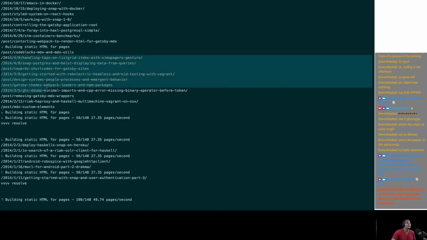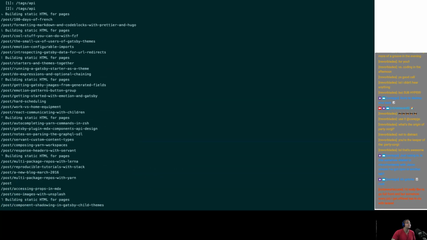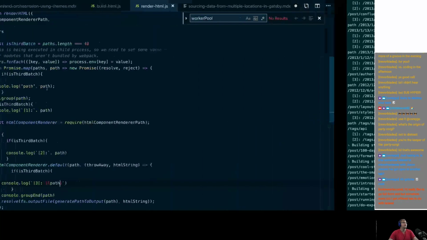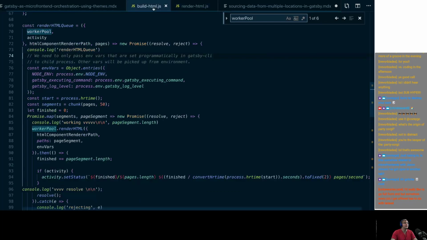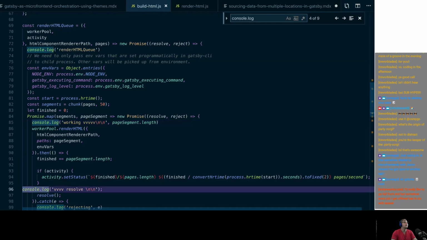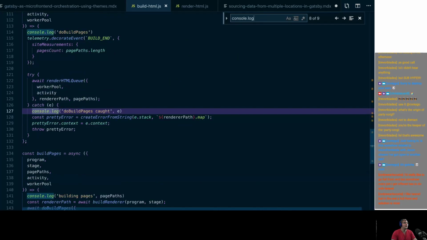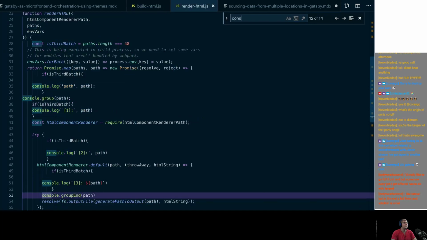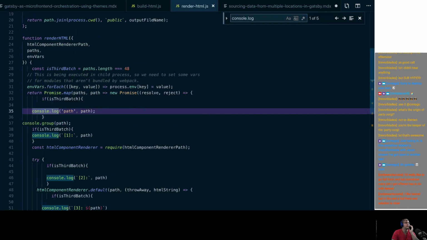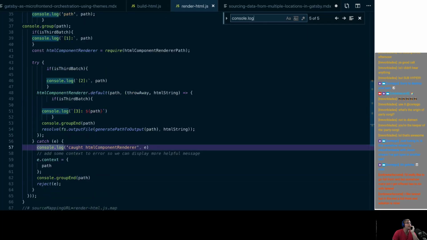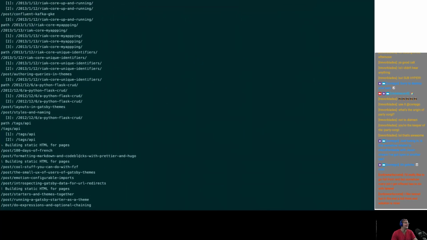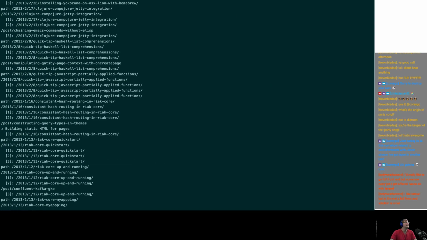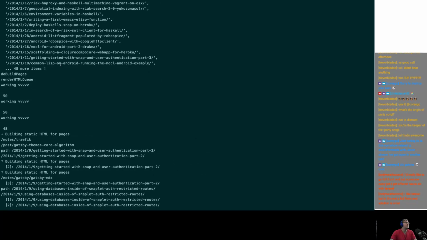Okay, this is interesting. Where are those coming from? Anyway, I wonder if those are this. Nope, those are not this. Where's that log coming from? It's not coming from here, it's not coming from there. Path, path, caught. Those should not be logging out. What is going on here? Is it interleaving with a different log?